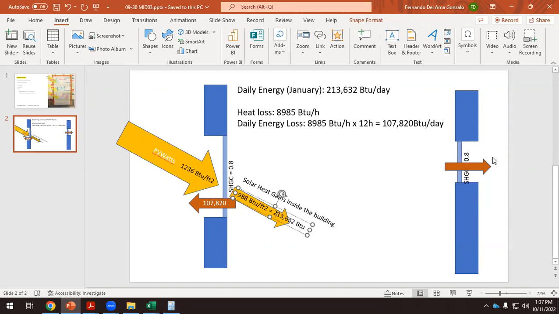In other latitudes, if we were close to the equator, I wouldn't do that. But if we are in the northern hemisphere, from latitude 40 to above, the goal is always the same. We have to open big windows to the south, small windows to the north. This is what we have here. We have a lot of curtain walls and windows to the south, and we have small windows to the north. Well, they're not that small, but they are not as big as those windows. So that's the goal of this exercise.